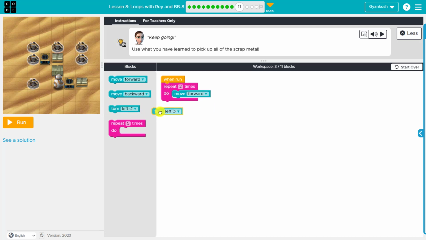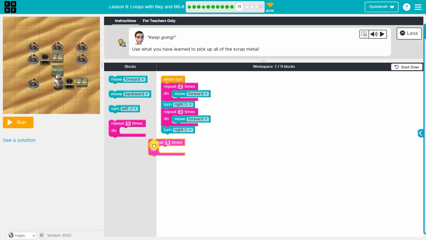Then I'll have to make a turn, so I'll make a turn right and then move how many steps? 1, 2, 3. So I'll take another repeat block, change this number to 3, and inside this block I'll put move forward. So I've reached this corner. Now I need to make another turn, so turn right, and then how many steps do we need to move forward? 1, 2, 3, 4.